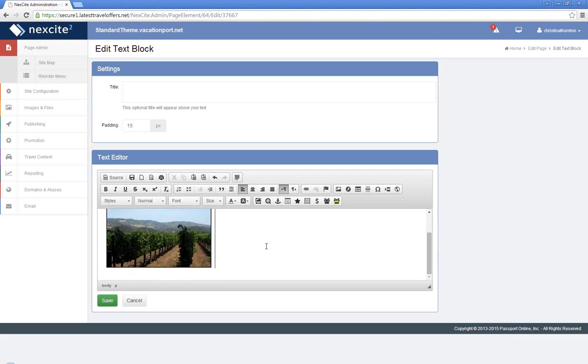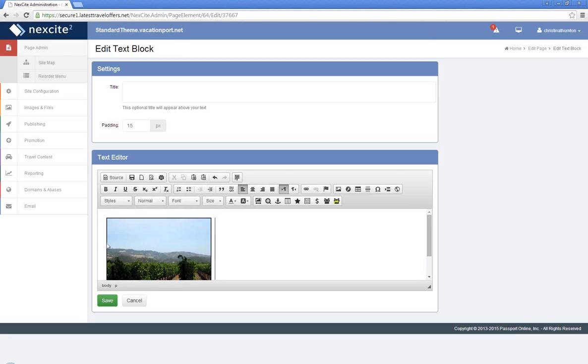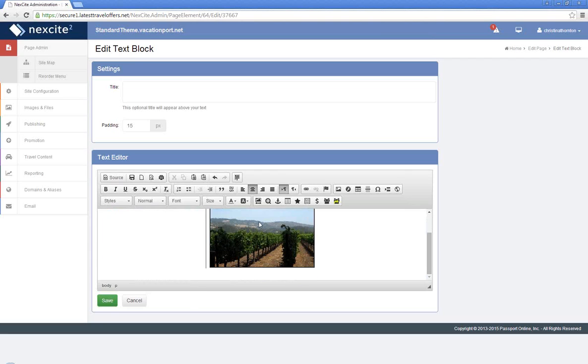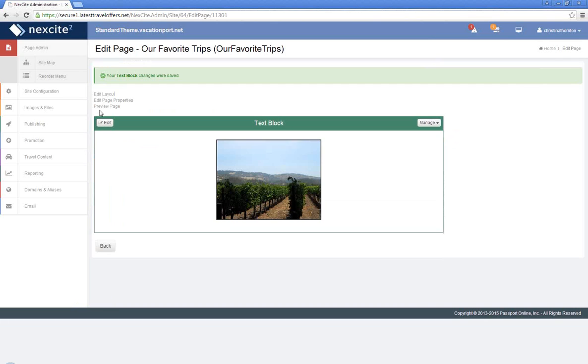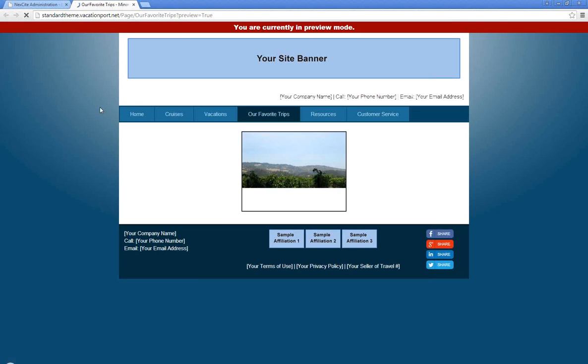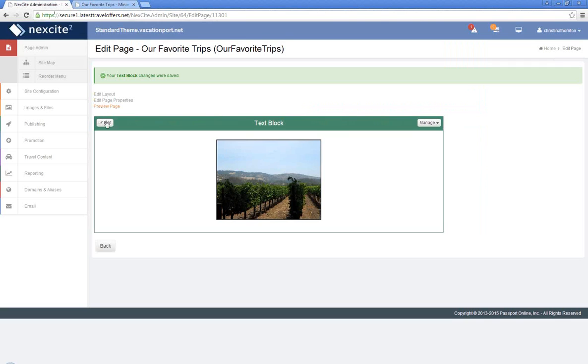And if I wanted to center it, all I have to do is click either to the right or to the left of it and hit that center option. That centers it. So I'm going to save this really quick and preview it so we can double check and make sure that alt tag is working. I'm going to hit save, preview page, and then if I hover over it, it should be giving me an alt text, which it is not. So let's double check that.